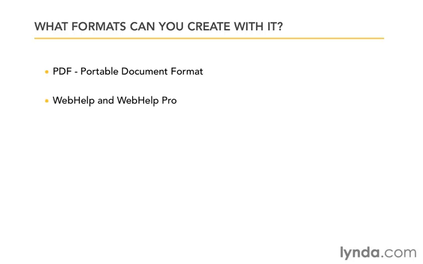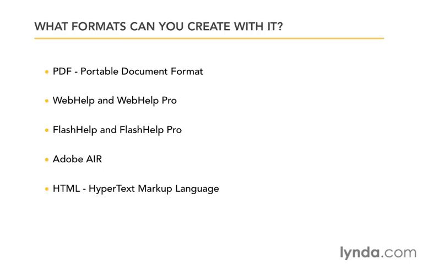There's WebHelp and WebHelp Pro, the de facto standard for browser-based help systems that can run on a wide variety of browsers and platforms. There's FlashHelp and FlashHelp Pro, the next generation of WebHelp for desktop applications including Windows, Macs, and Linux. Adobe Air for web applications that run as standalone client applications without the constraints of a browser. How about HTML or hypertext markup language, typically used to create help for Windows desktop applications? It runs on Windows 32-bit platforms and requires Internet Explorer on the system.